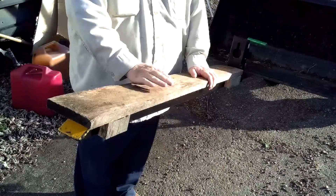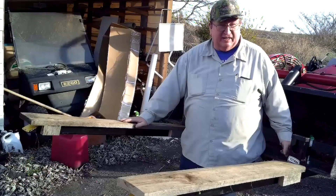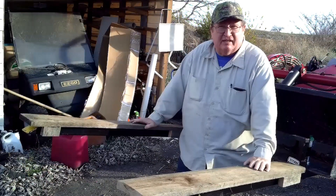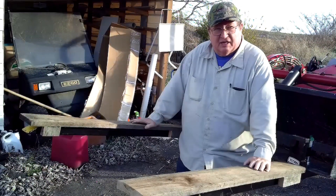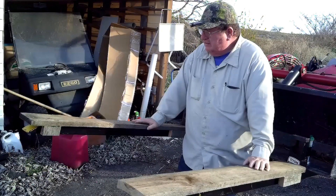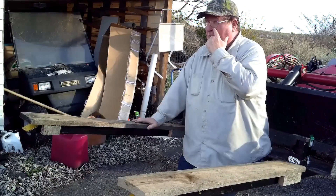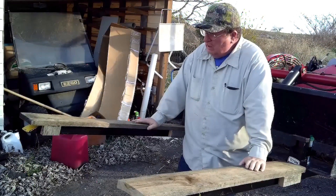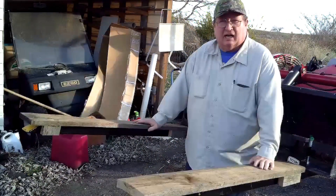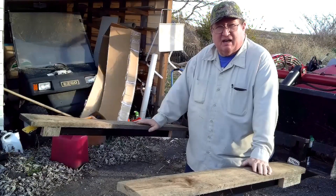Okay, two covers. I'm going to fix a little thing to just loop around this to hold them still in case this dips down — you know, it is hydraulic, and hydraulic stuff fails sometimes. These are going to make life a whole lot simpler. This is an old piece of rough wood, and the other was scraps I was probably going to burn. So I might have a dime's worth of 18-gauge brad nails and a dollar's worth of epoxy. These are going to serve me for years and years. I'll drill a couple of holes in them and hang them right here on the side of the barn near my collapsible sawhorses, and anytime I want to use the tractor for cutting and sawing, I'll just throw these on and it's a go.